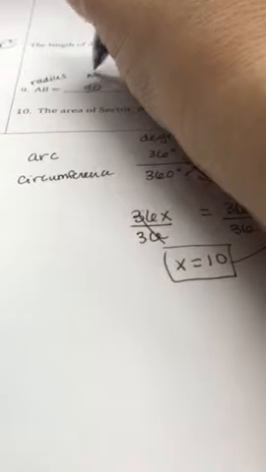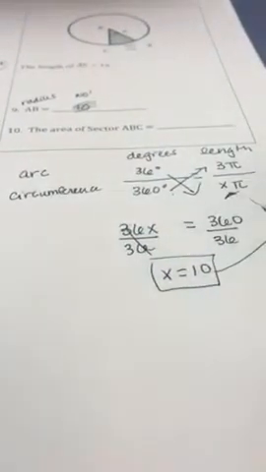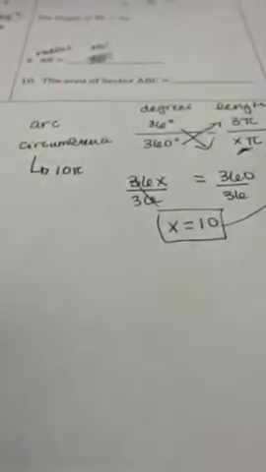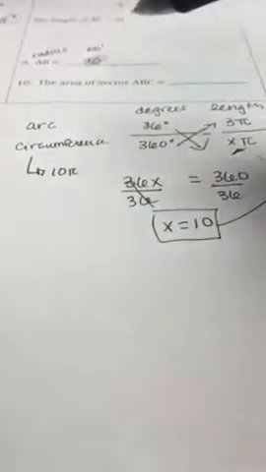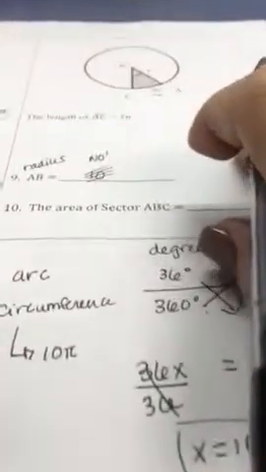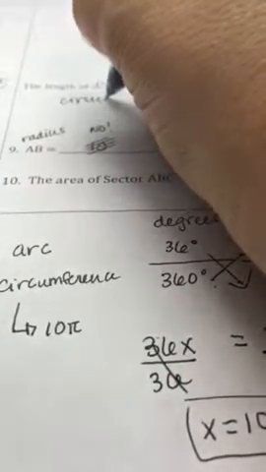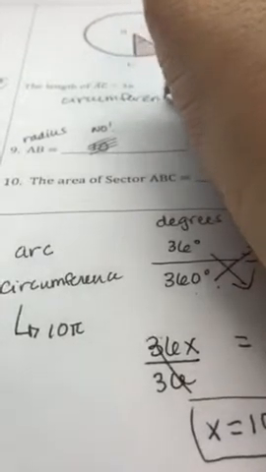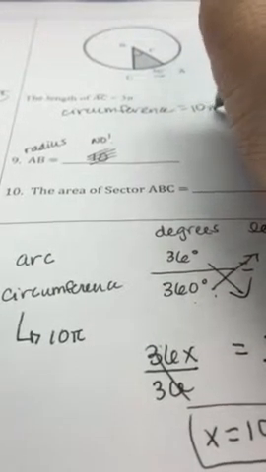I'm going to write the word no above this. Don't do what I did. What we just found here is the circumference. I lost myself for a minute because I was thinking that we were solving for circumference, but we're not. We're solving for radius. We still had to do all this, we're just not done yet. So what we found now is the circumference of this circle. We might even want to write that out up here in case we need it again. So the circumference is 10 pi.